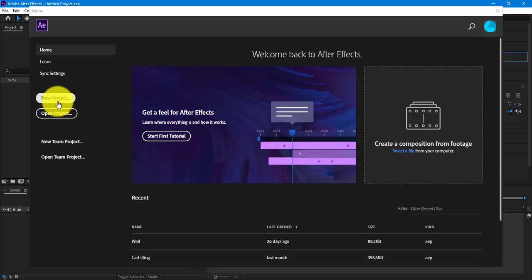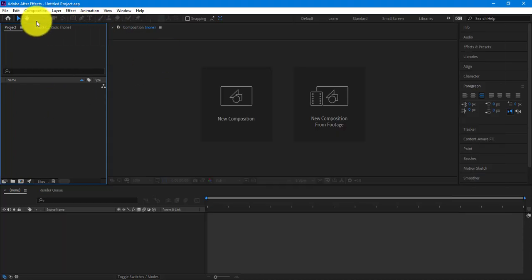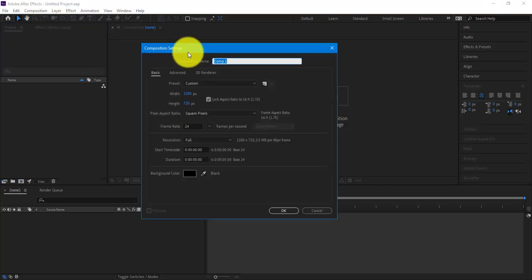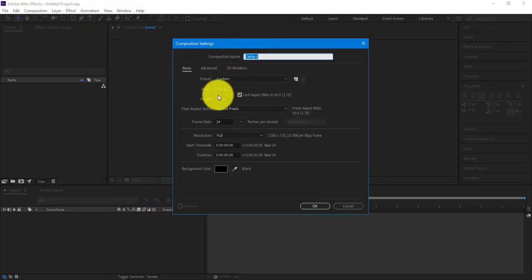All right, so I'm going to make a new project. I'm going to make a new composition. And if you remember from last time, our settings are the same: 1280, 720, 24 frames per second. And like I said, we do have the ability to go to 6 seconds for this, so I'm just going to put in 6 seconds. If I only use 5, I only use 5. If I use 4, I use 4, okay?